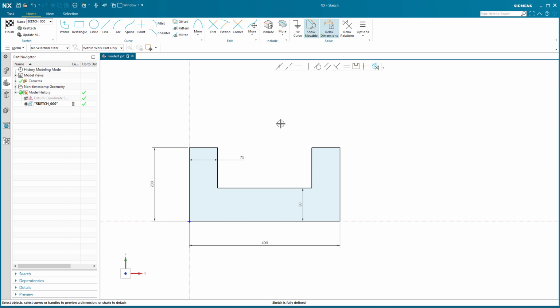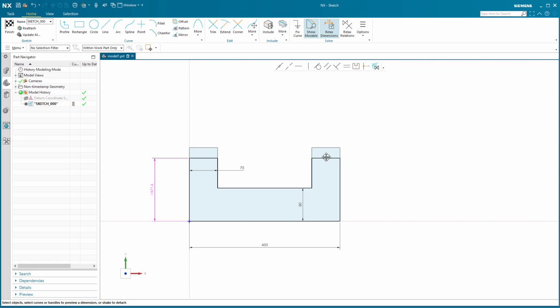Now, I'm going to click on relaxed dimensions. I know this has happened to me in the past, and it still happens to me because I still do a lot of design work. I'm going to grab this line and drag it down. What I want you to notice is that this line, as I drag it down now with relaxed dimensions, modifies the existing dimension. And I know what dimension it is because it highlights it in magenta.